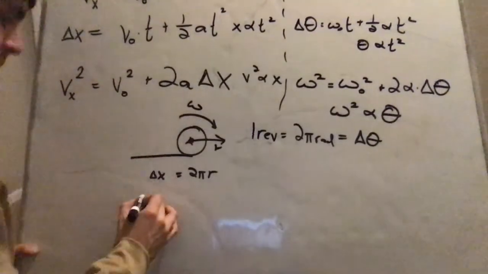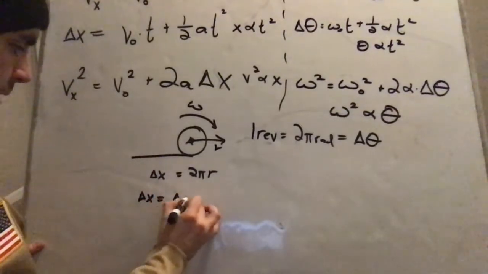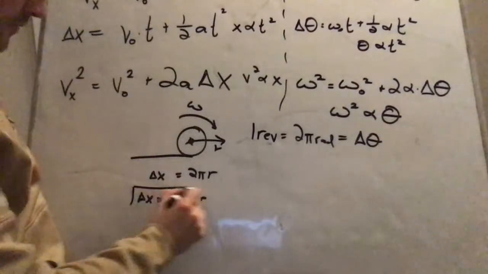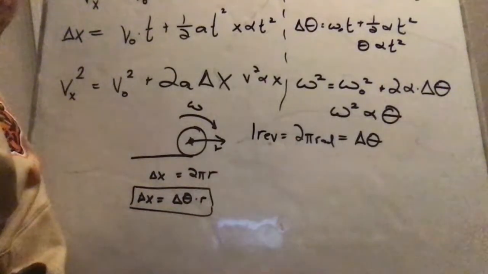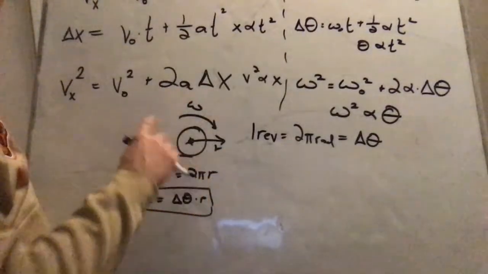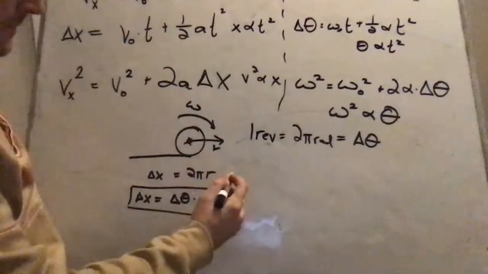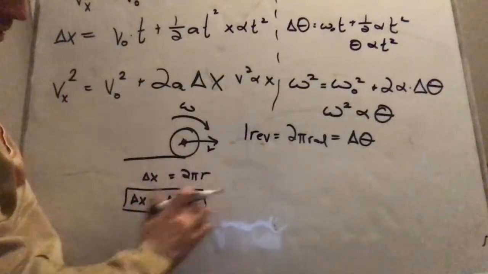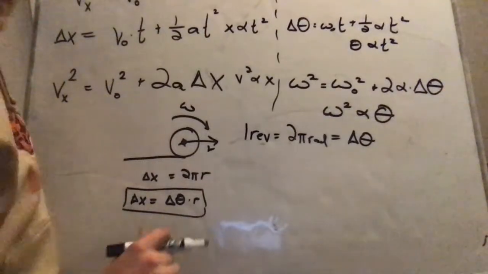What we saw was that delta x was equal to delta theta times r. And this became our first bridge equation. This expression is true. It's not on your equation sheet, but the concept right here, one revolution is delta x if it's rolling without slipping, and it is 2 pi r. So we take 2 pi, which is one revolution, times r. We end up with delta theta times r equals delta x.